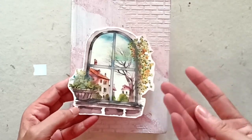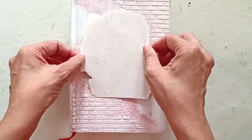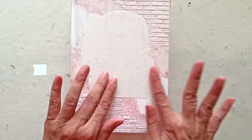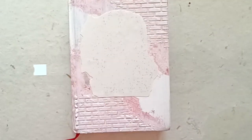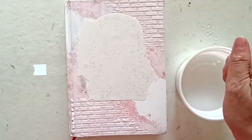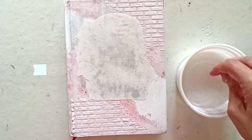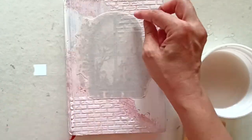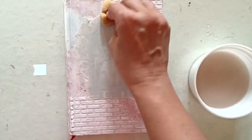Now comes the fun part — the image transfer. First, peel the thin sheet of plastic which covers the transferred image. Next, lay the image face down on the project and press it down firmly. The adhesive on the image will adhere it to the cover, ensuring that it doesn't move during the transfer process. For the actual transfer, I will begin from the center of the image and go towards the sides, pressing down gently but firmly with a damp sponge. I have a bowl of water handy and keep dipping the sponge so that it doesn't dry out. This process takes some time and patience as it must be done slowly to avoid any damage to the image being transferred.